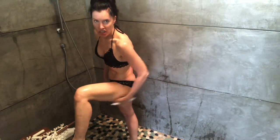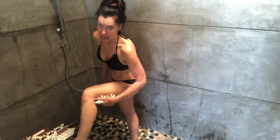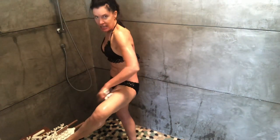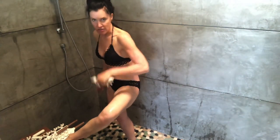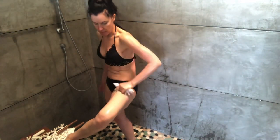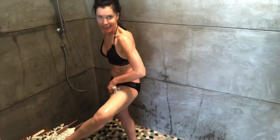So I want to encourage you, if you're a busy person, I am busy, get a mini tube, get a small blaster. If you have a small shower, this will fit in your shower. It fits in the palm of my hand, and I'm using it just like I would a face cloth or a loofah sponge, and I'm going across my body, all right?